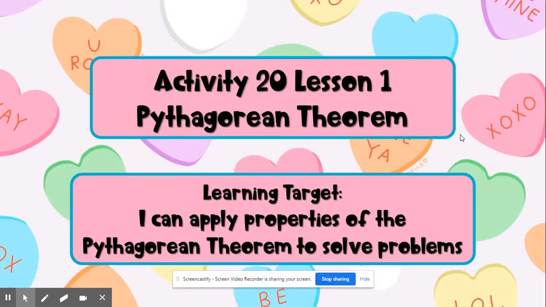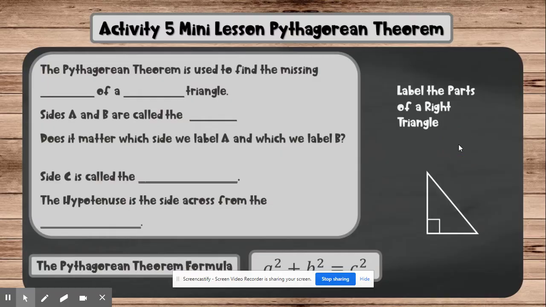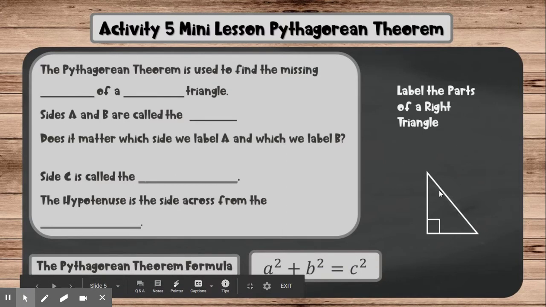All right, in this first section, we're going to look at applying properties of the Pythagorean theorem to solve problems. This is just a review. We looked at this back in September, I believe. It might have been towards the end of August, probably more along the lines of September. It's been a long time ago, but we're going to review the Pythagorean theorem.